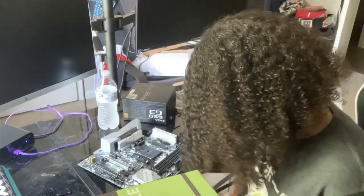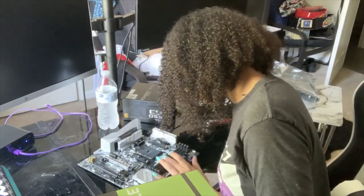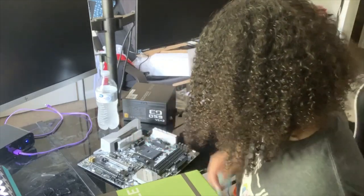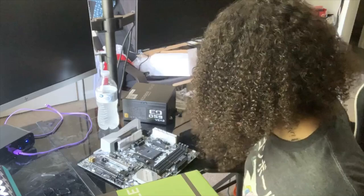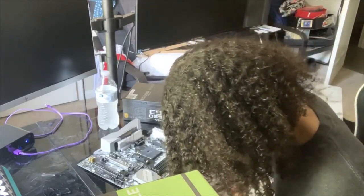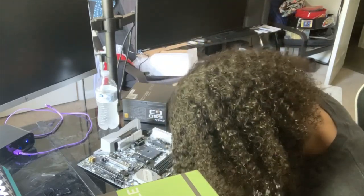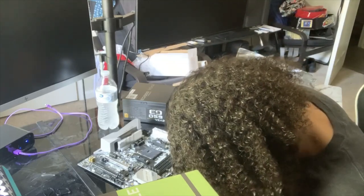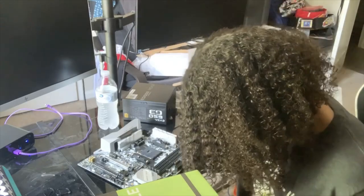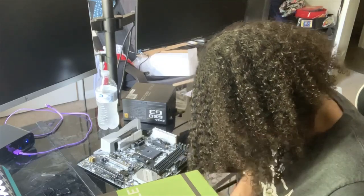So let's get this open. I'm going to just start from this side, I guess, one and three. If I have to adjust it, I will, because this is where the processor is gonna go, and this is where I'm gonna have to put the cooler fan over top of the processor. So we're gonna see if that works out. I can get this case open. There we are.